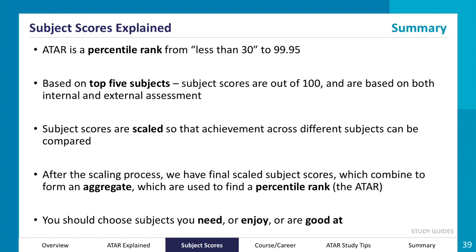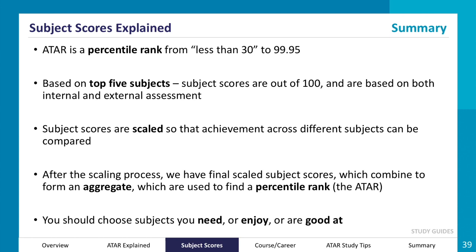The reason for that is, let's say you choose subject X because you've heard on the grapevine that it scales really, really well. Maybe that it scales up 10 points or something like that. Granted, you'll theoretically benefit from the scaling, but what that scaling is actually doing is just negating the fact that it was difficult to get a good rank in that subject in the first place.